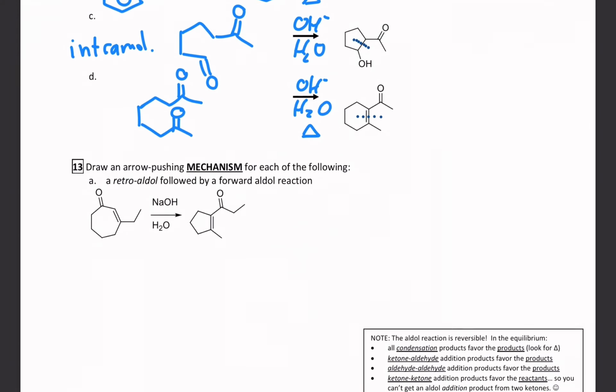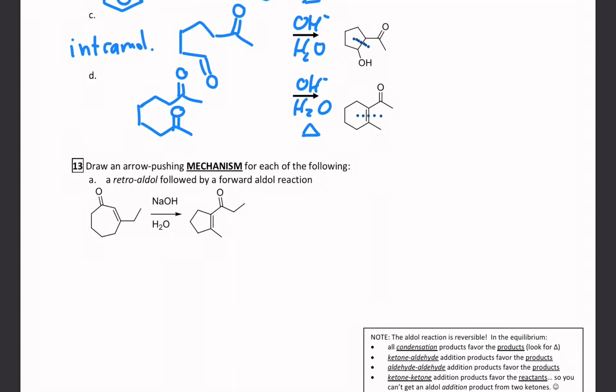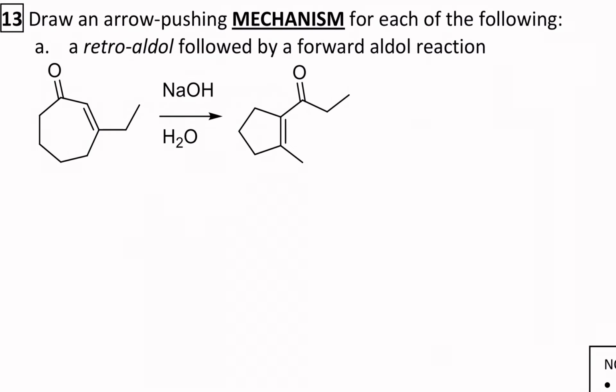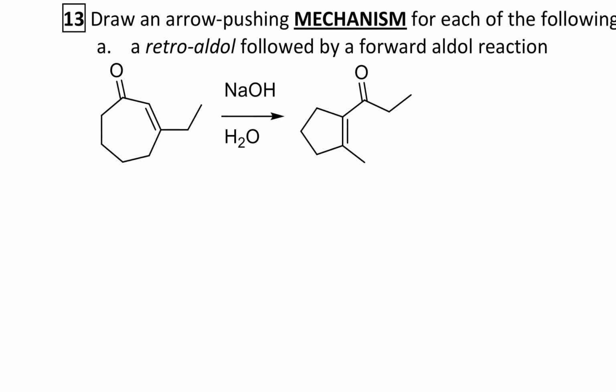I said earlier that this is actually a reversible reaction, and here's an example that shows one key feature of the aldol reaction, which is a preference for making stable rings. Specifically, 5 or 6-membered rings are much more stable than, let's say, a 7-membered ring like we're starting with over here. So much so that if you started with something that looks like an aldol product, it can actually turn into a different aldol product, and it's thermodynamically going to stay as that.